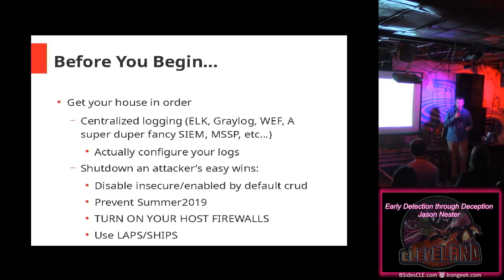Most organizations have workstation VLANs, server VLANs, printer VLANs, things along those lines. Super simple firewall rule. On your workstations, block communication to workstations, block communication from workstations. Your workstations probably have no reason to talk to each other. That's a 2 firewall rule that shuts down so much of an attacker's playbook. I've yet to see it having an impact on an organization, and it makes things so much cleaner for you from a logging standpoint. It's good stuff.